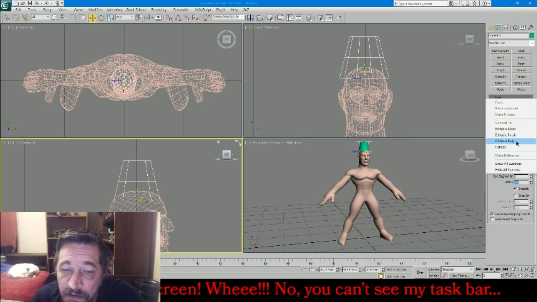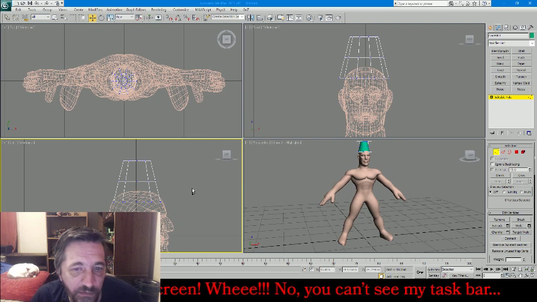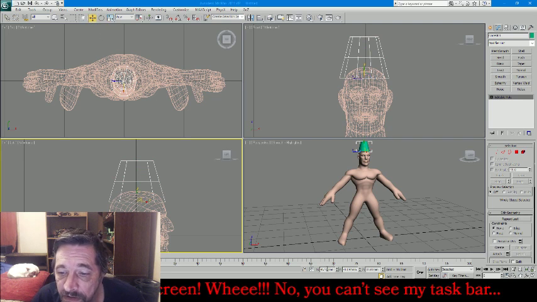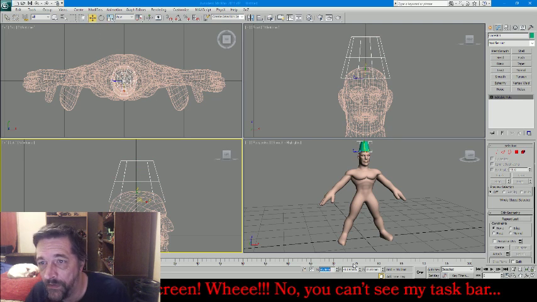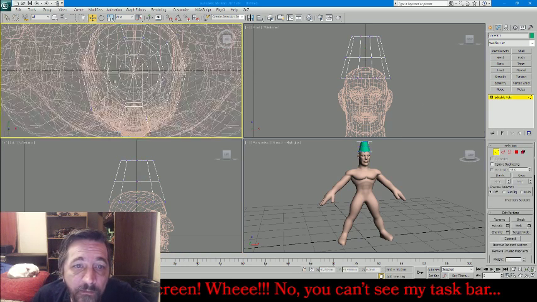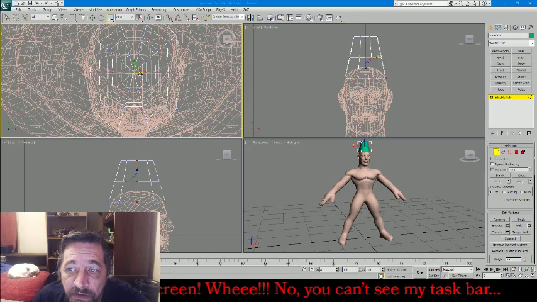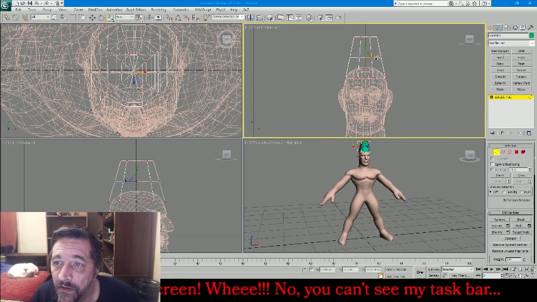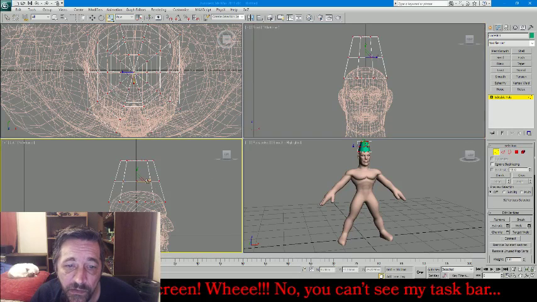Editable poly, and then I'm going to take the whole thing and move it to there. And we're going to make sure that it's currently set at an X of 0. Now, why an X of 0? So that it's mostly centered. Now, we're going to take these vertexes, just those, and narrow them until they're just barely on the head. We're going to take all the vertexes, make them a little bit wider. This way, and this way.